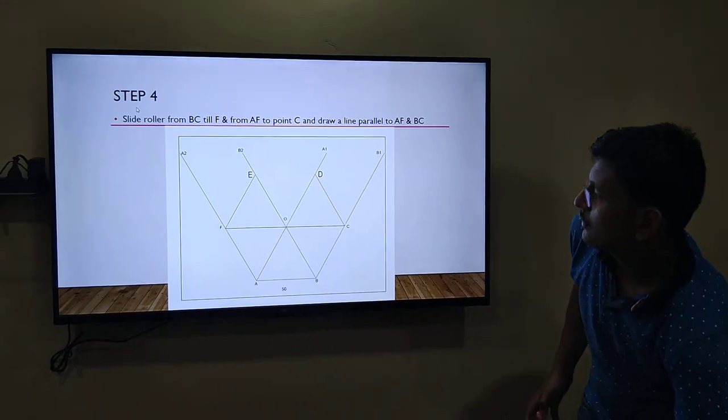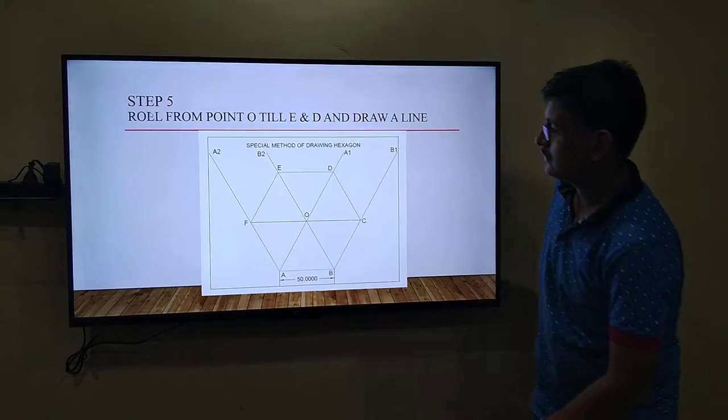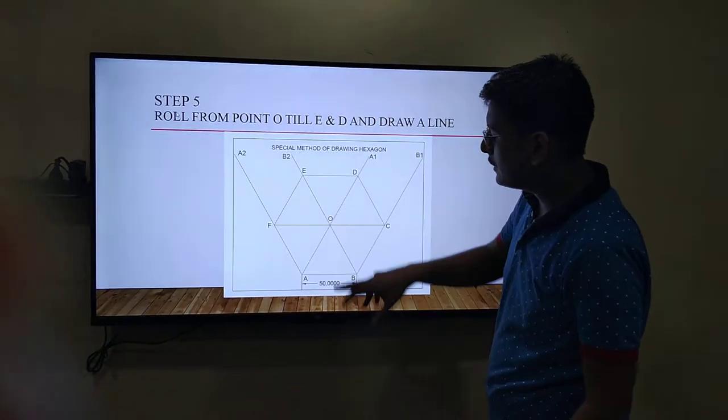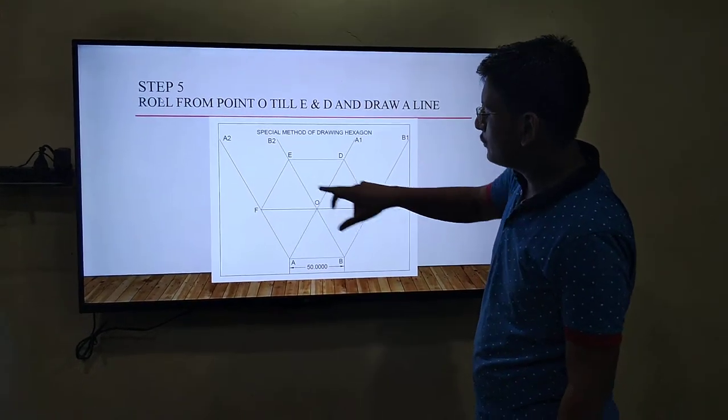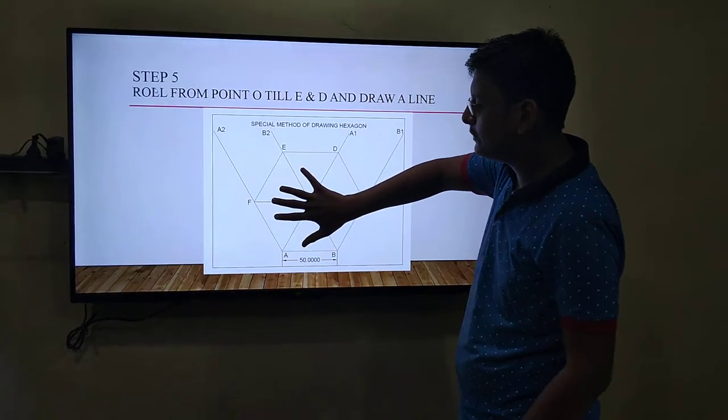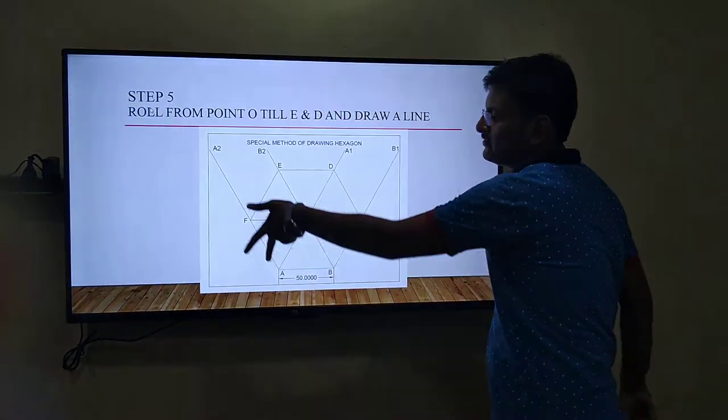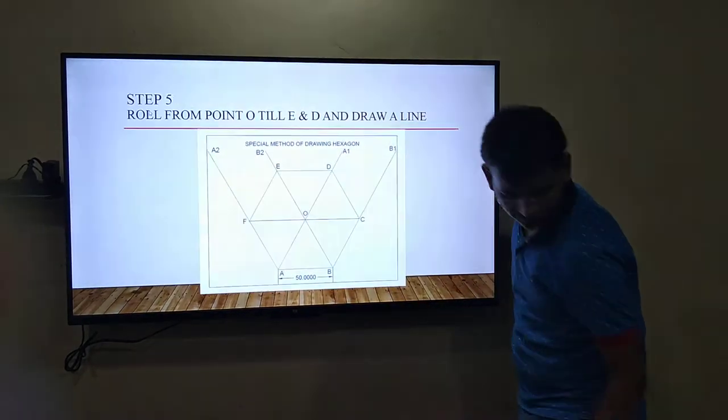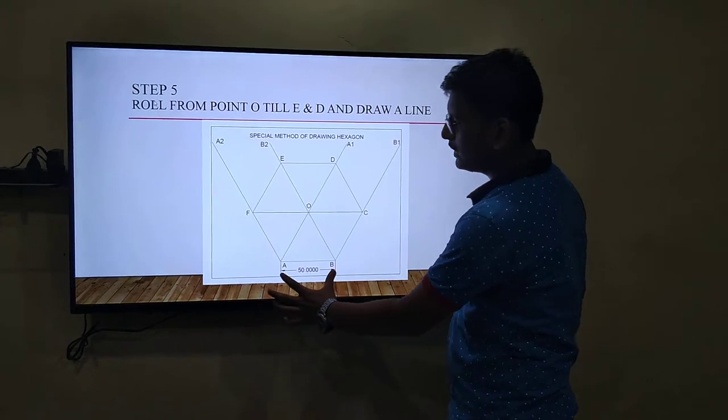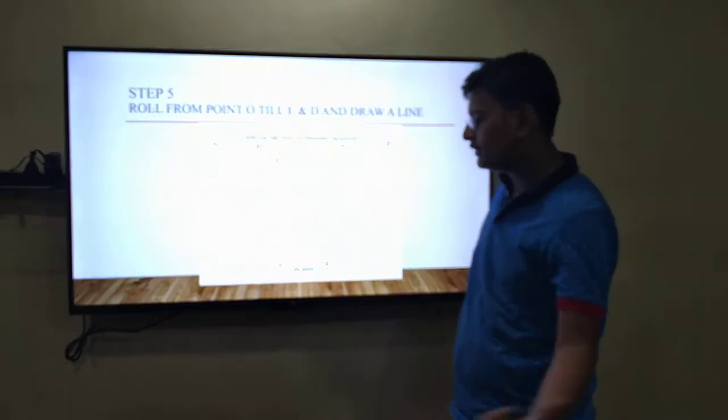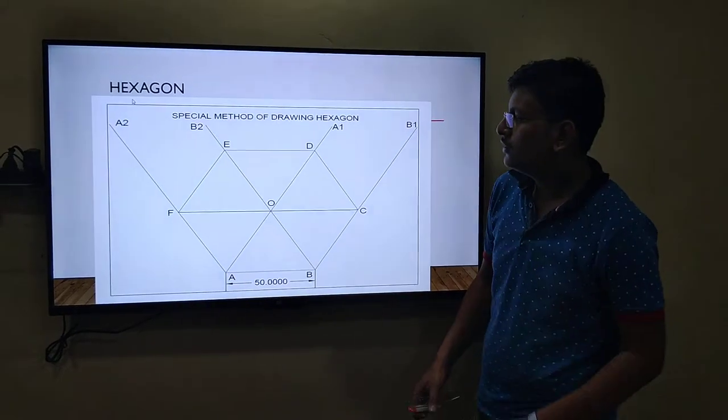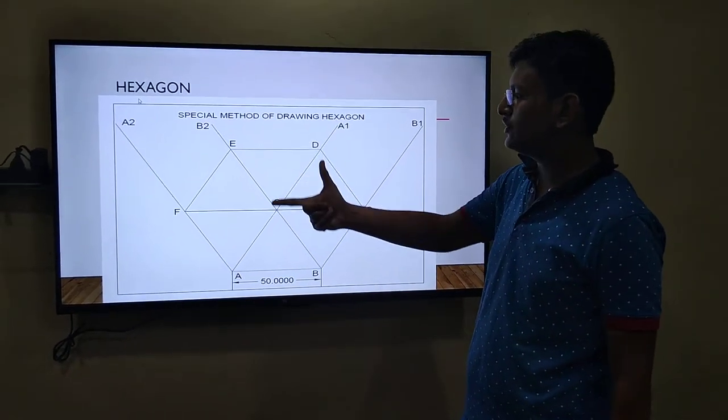So, yes here is the E and D line. Keep the projections over here. Be very fair. This line must not be visible. Only the part of the hexagon must be visible. So, you will need to give the dimension. Give it as 50. Because side of the hexagon was given to us was 50. So, here is our complete hexagon.